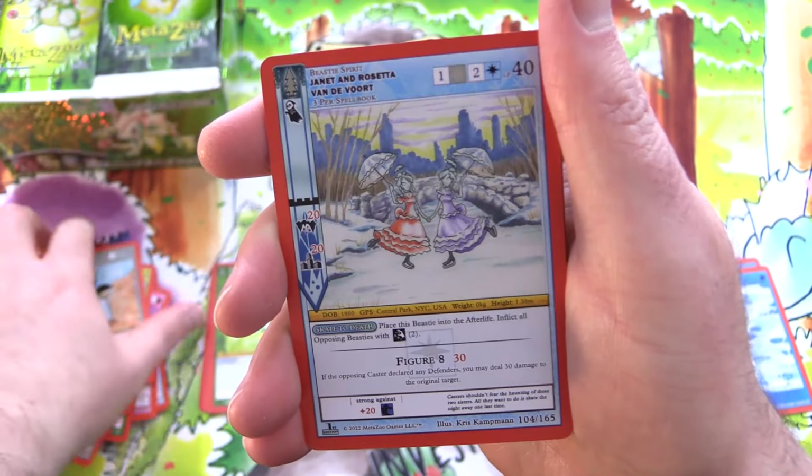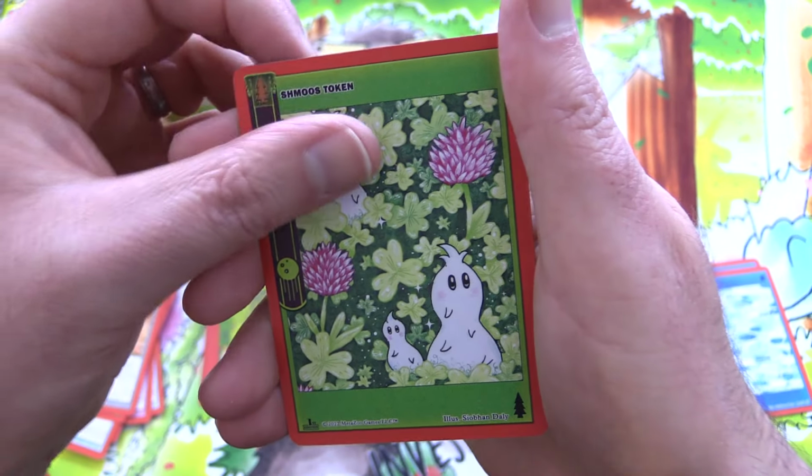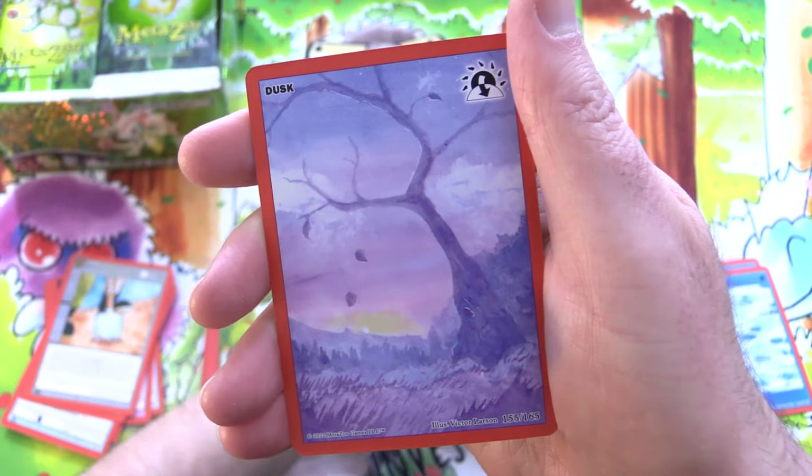What? Another rare? Or am I missing? Okay, the chibi. All right, so the chibi was an uncommon. All right, and the Iowa dragon is rare. Okay, getting too excited here. We got a schmooze token and dusk and a water aura.